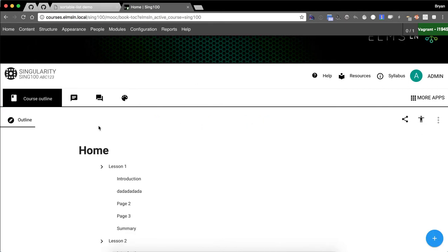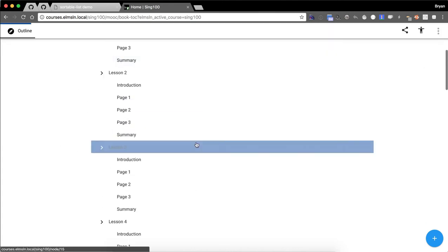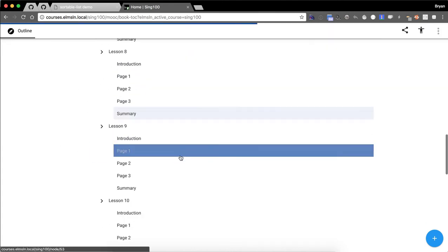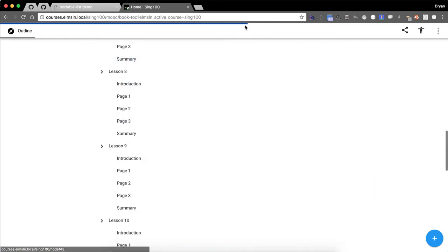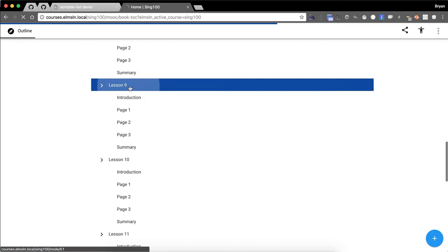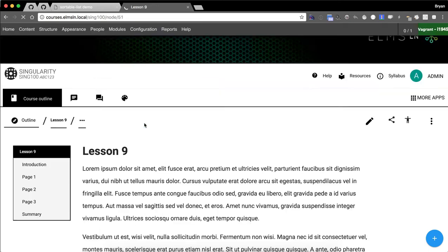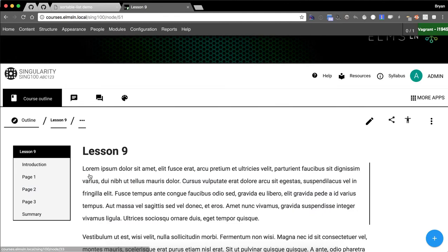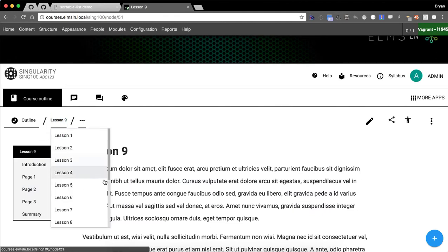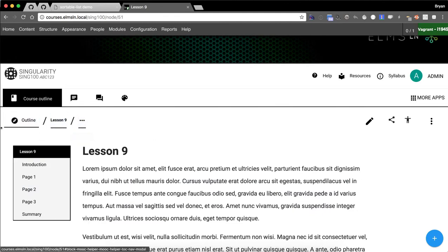So the first thing you get with content is just kind of this outline of random pages, right? We can see, as I scroll down the page, I get the little progress bar across the top. I can click to any of these. This is kind of your high level, like if you've authored a book, basically. Navigationally, I have the outline that I can jump back and see any point in here. I also have this breadcrumb trail that lets me jump back and forth.